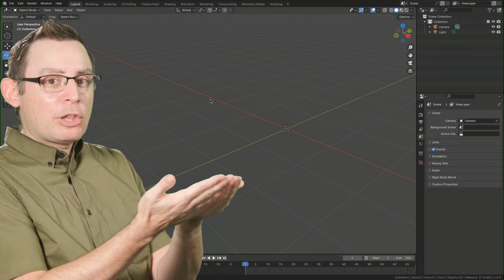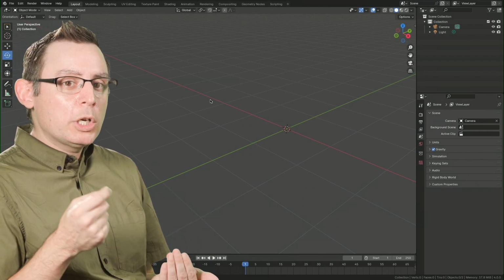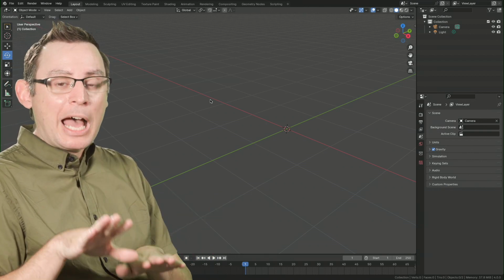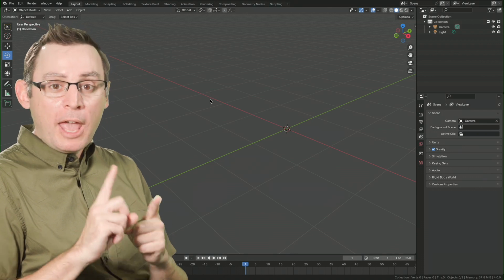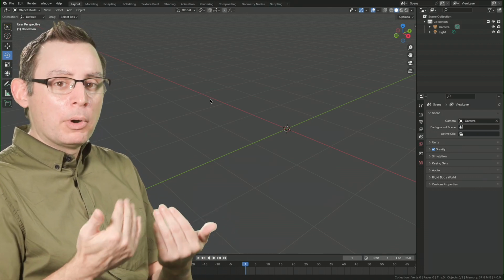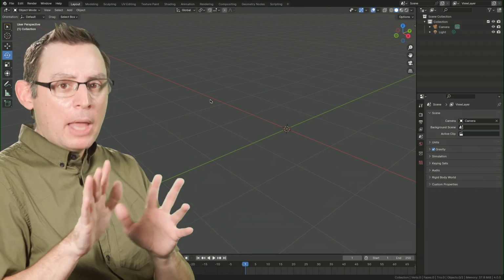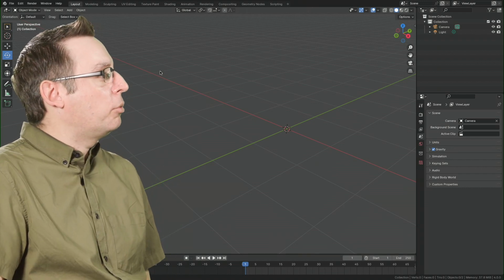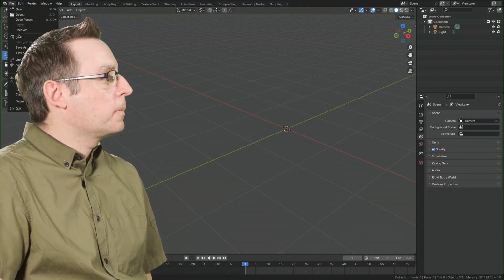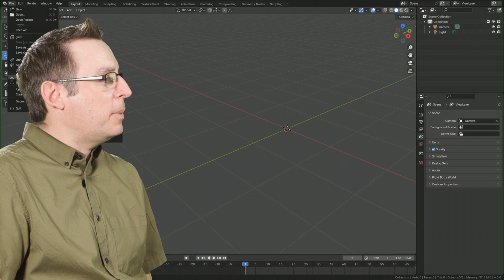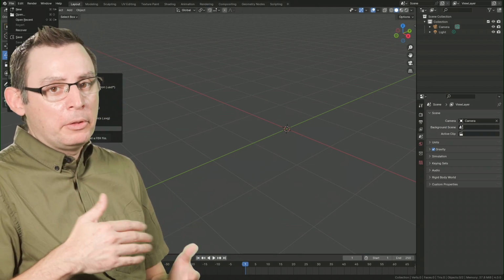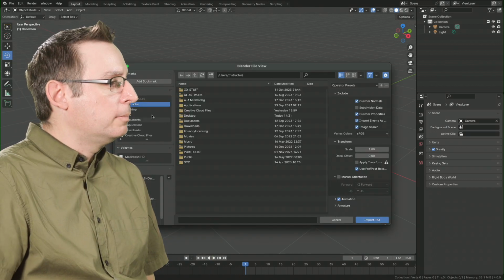So since this is a third-party file format, we're going to choose the import button, not append. Animation, FBX files, are going to be imported in. Otherwise, not appending. Just keep that in mind as we go through this process. So we're going to choose File, Import, and you can see the FBX option down at the bottom half of the list. I apologize if I'm slightly in the way.